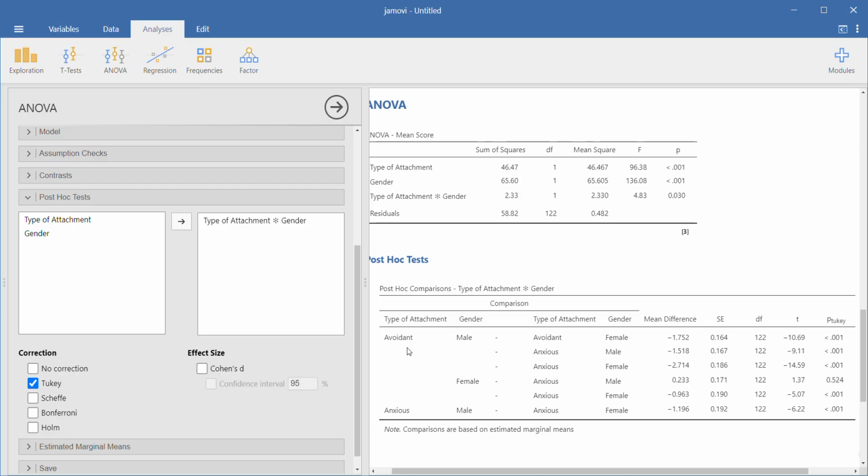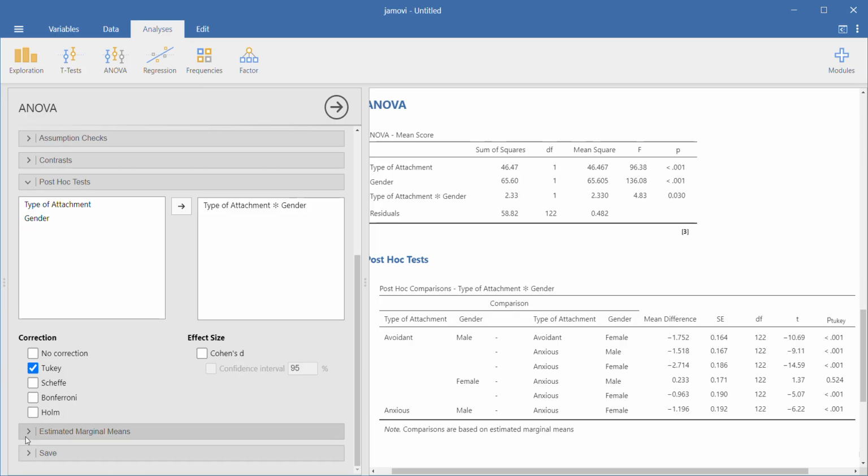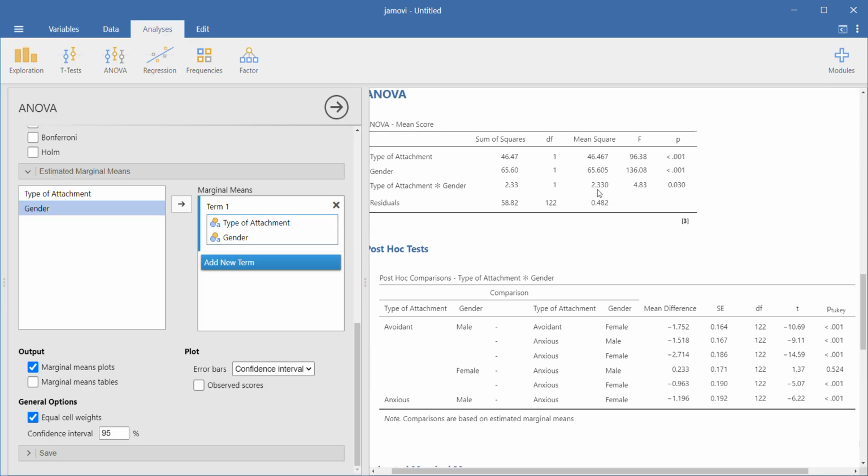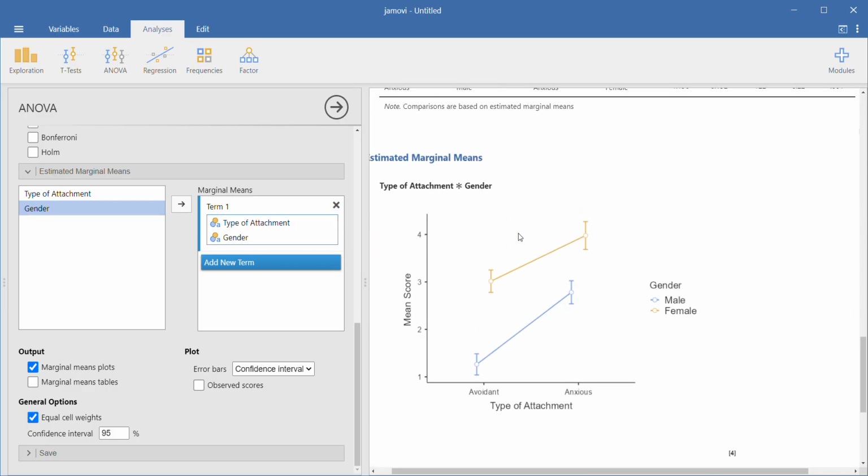So the only non-significant in this case is the avoidant female compared to the anxious male. Those two don't seem to be that different. And to show my estimated marginal means, I click on that and I bring both IVs into the box right here. And we get this chart.